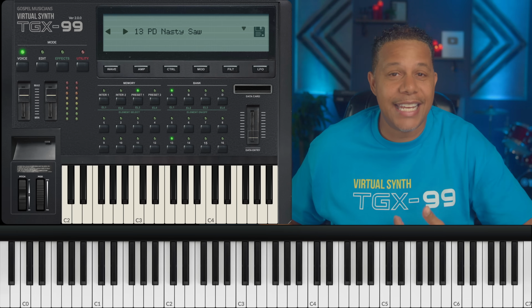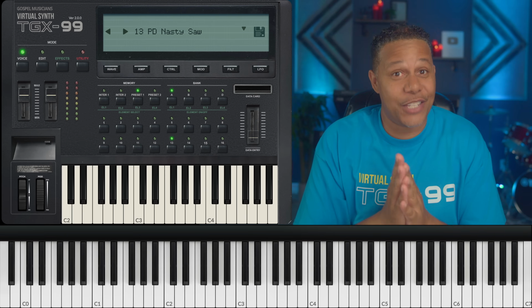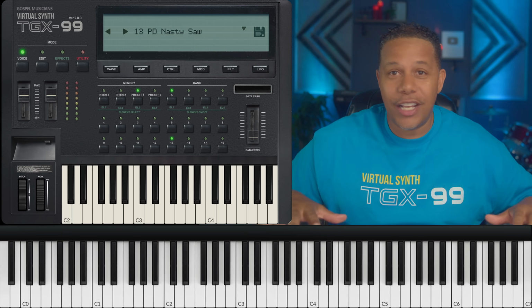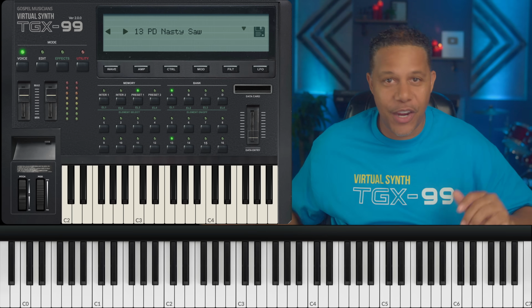The TGX-99, this is the SY-99 / SY-77. This is the keyboard. If you look at Jodeci and all of their live playing, they use this keyboard. So this is a very popular keyboard.